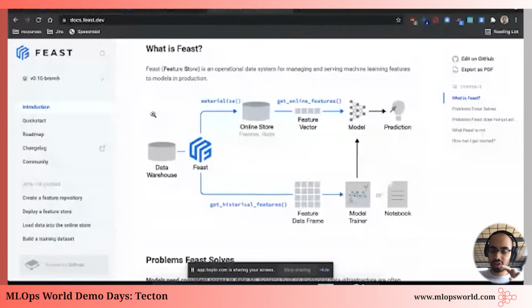So if you make your features using Python, you're loading it onto S3 or onto a data warehouse, we will load those features into an online store so they're available at low latency for models to get. Typically, if you're just creating a bunch of features, they're not available at low latency for models to make predictions off of in real time. So we enable that online prediction by letting you load those into an online feature store.